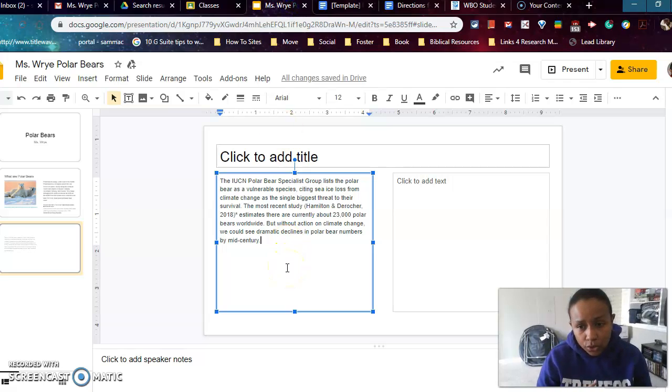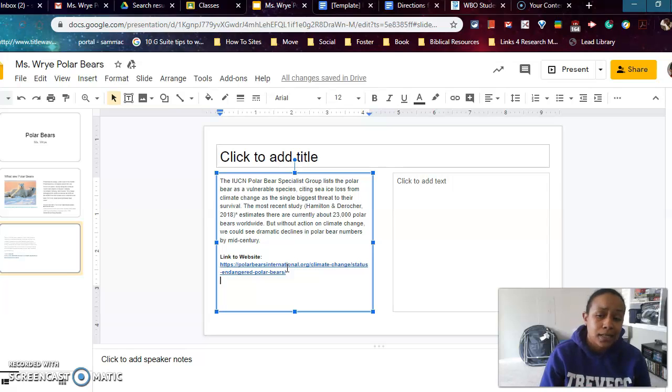Again, make sure your cursor is where you want it. If I hit Control V right now, it would put it in a weird place, not where I want it. So I'm going to hit Enter until the cursor goes down and leaves a little space. Then I'm going to hit Control and V. And as you can see, it not only highlighted the text that is the URL, but it also highlighted the text that said link to the website.